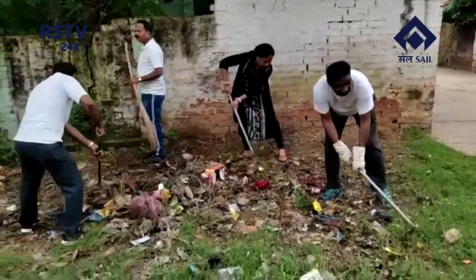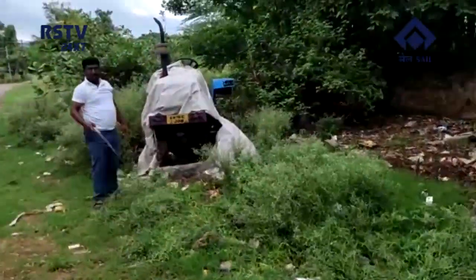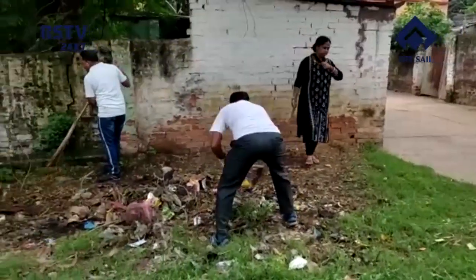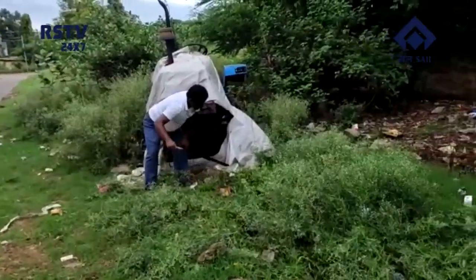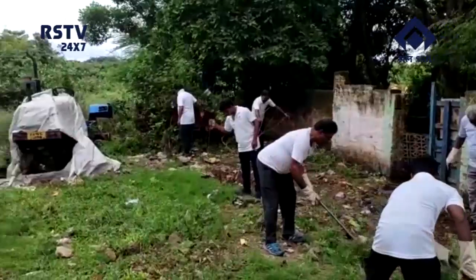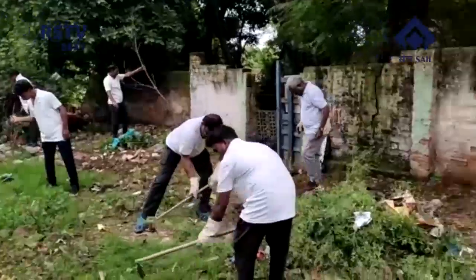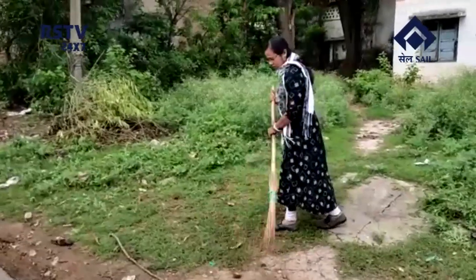As a part of monsoon preparation and the iconic week celebration, the public health unit under the town engineering department of SAIL Rourkela Steel Plant had carried out a Swachhata campaign in front of Saraswati Shishu Mandir, Sector 6, near G Block area on 10th July. The members of Swachhata Swabhiman group and the local community took part in it. Streets and surroundings were cleaned, garbage heaps were disposed, bushes were pruned and cut in order to keep the area clean and minimize the mosquito menace during the monsoon.